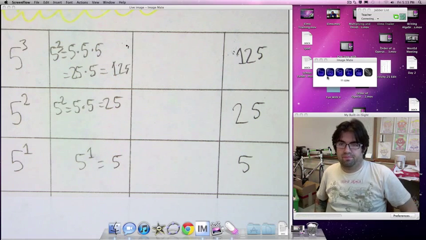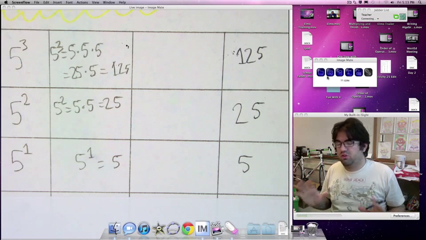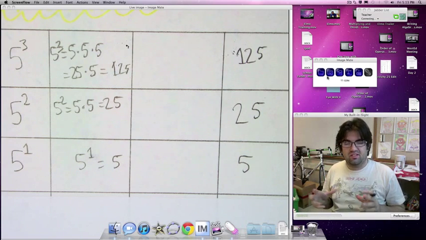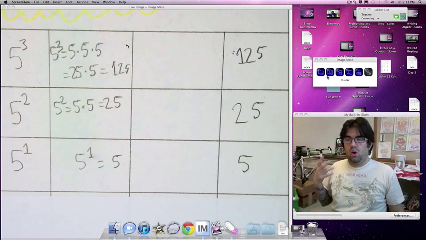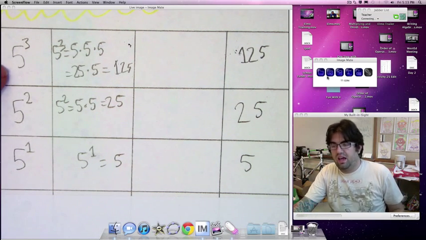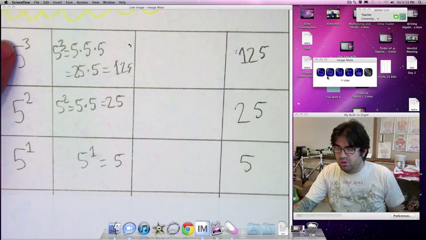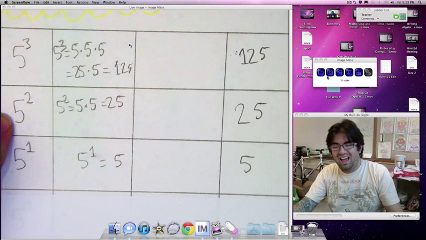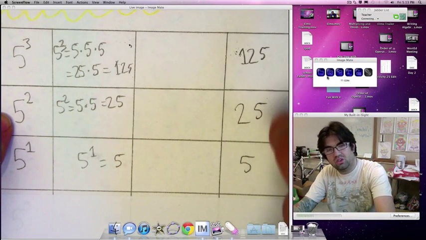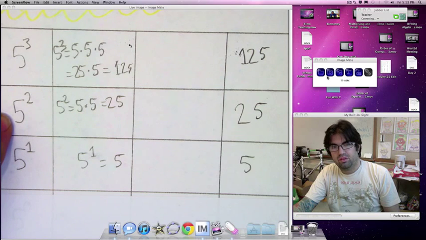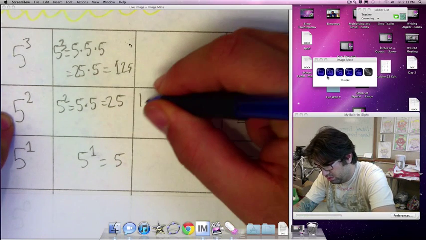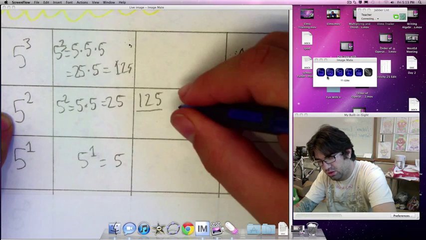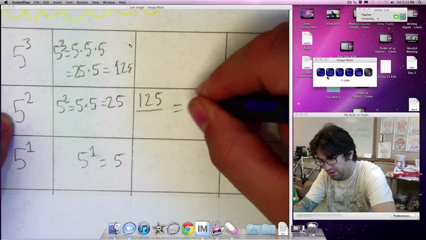We're not going to multiply. I'm sure when you think about exponents, you always think multiply, multiply, multiply. Let's change that idea. Let's think about dividing. I have 5 cubed, which is 125, and if I lose one 5, it turned into 25. How did I go from here to here by dividing? If I had 125, what did I divide by to turn it into 25?